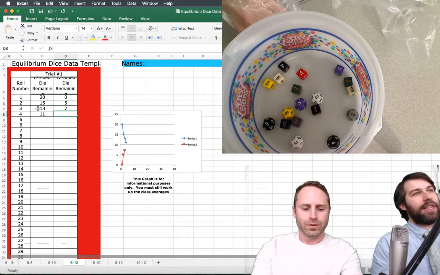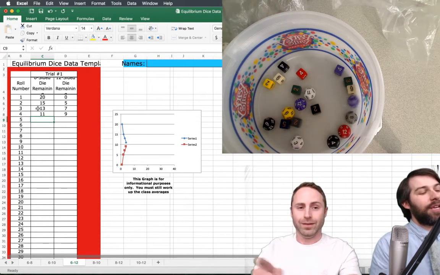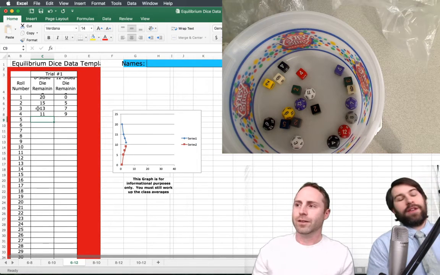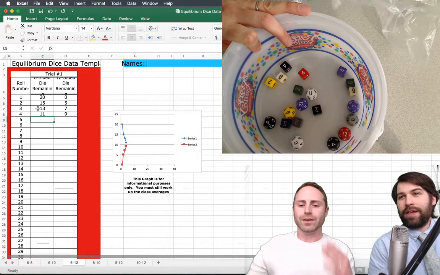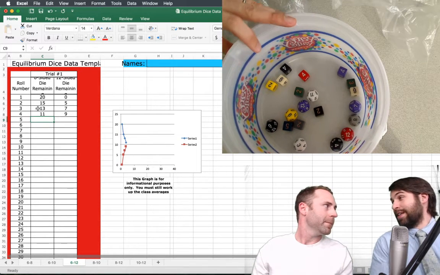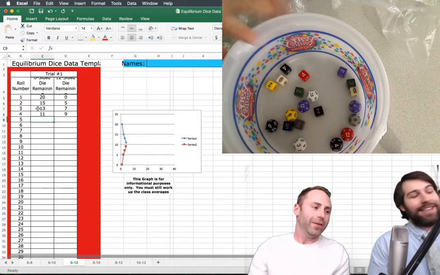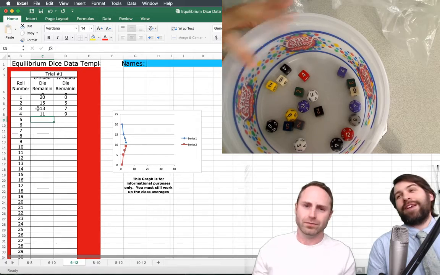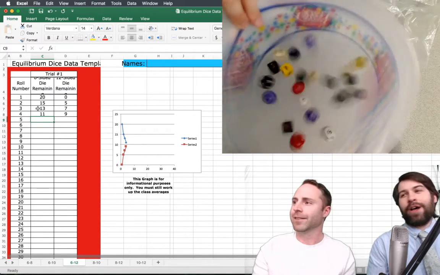So far we haven't seen anything super exciting yet. No. But we are getting closer to equilibrium. Notice that the things they're approaching, they're approaching, but they're not trying to equal each other. That is not what equilibrium is about, right? That's right. Read your manual, please. All right, keep going. Let's see if we can get some ones.